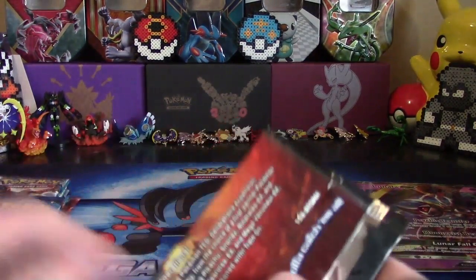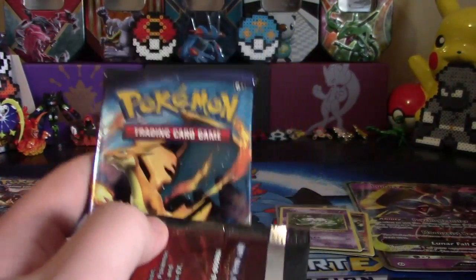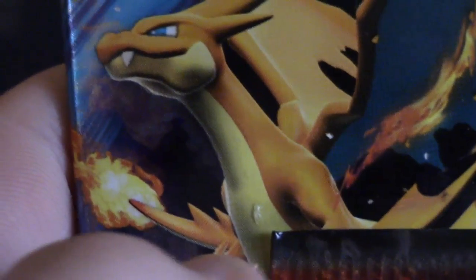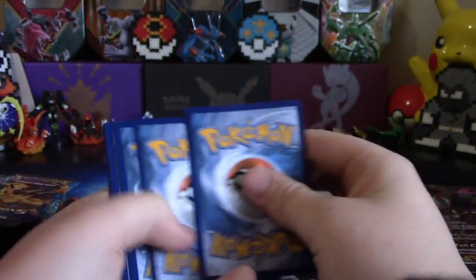What the heck? There's something sticky on this evolution's back, right above that corner. Right there. I don't know what that is. Let's get into the evolution pack. I don't think we're gonna get anything. Oh well. Can't always get something.